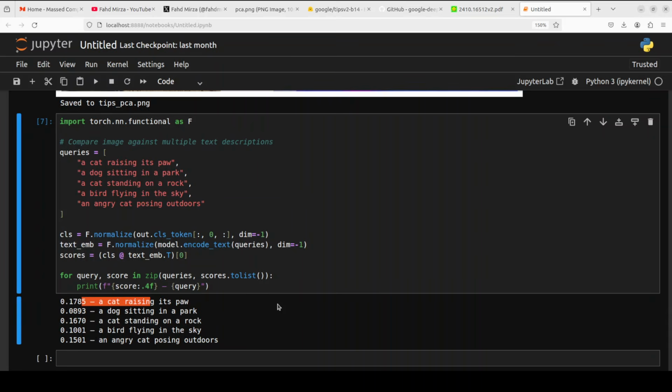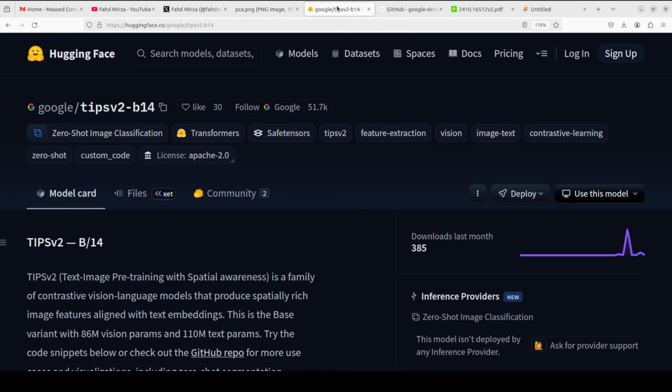No training, no fine tuning, just image embedding and text embedding living in the same space, and the closest one wins. So that's it. That was TIPS model for you. You just saw that what makes this special is that one model handles all of this: global understanding, spatial understanding, text alignment, all in one. So I think Google DeepMind has done well, and they have released this at ICLR 2025, I guess. And there are also bigger variants available, by the way, which you can check out.